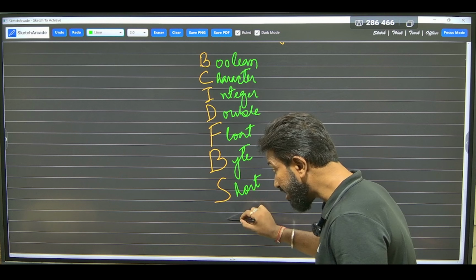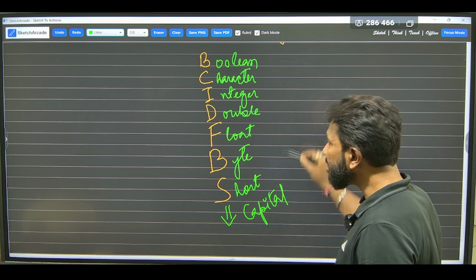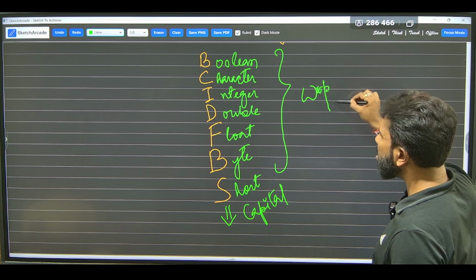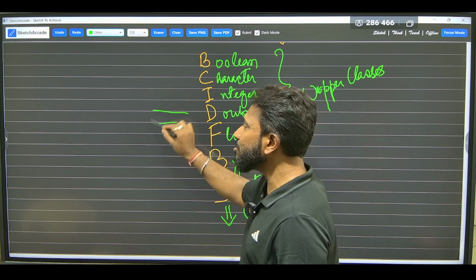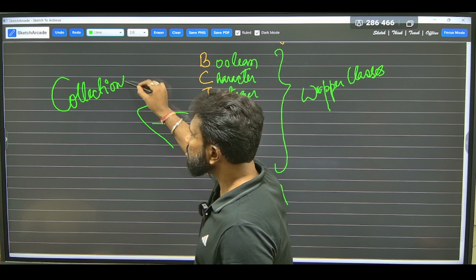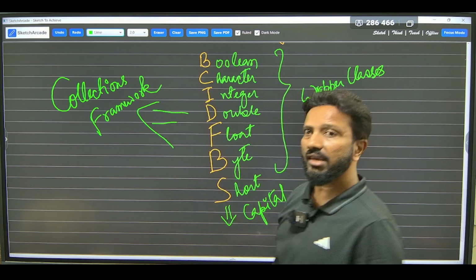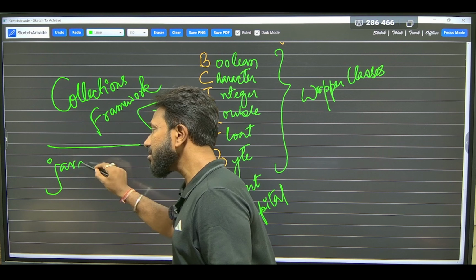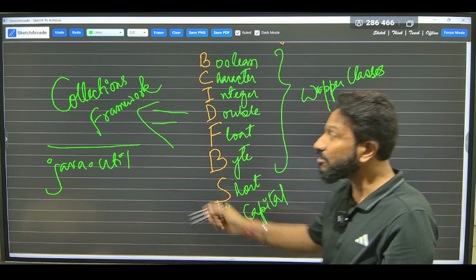You can see these letters are capital letters, and these are called wrapper classes. And these are actually used in the collections framework. This thing you have to remember. Where? In the library java.util. So only wrapper classes are allowed with the collections framework.